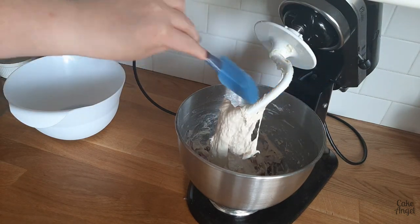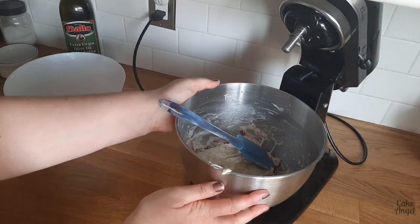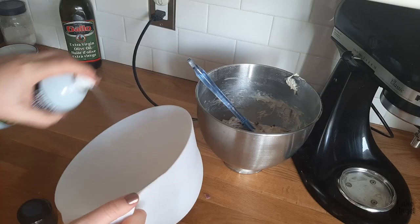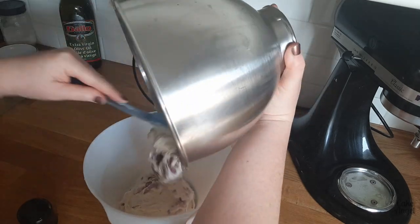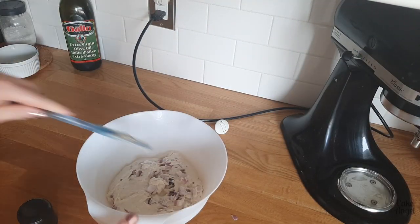It's fully mixed. I'm going to scrape it off with my spatula and then we're going to dump it into our bowl. Have a look at that — doesn't that look great? Now before I put it in this bowl to rise, we're actually going to spray it, or you could just put some oil in and move it around with some kitchen paper. That's going to make it easier to remove once it's risen. I've popped it into my bowl and just made sure everything's nice and combined.